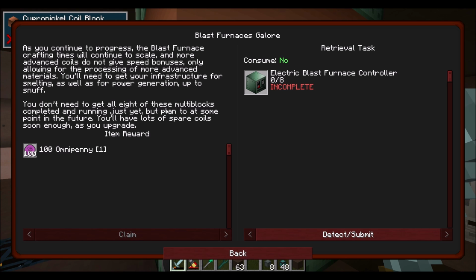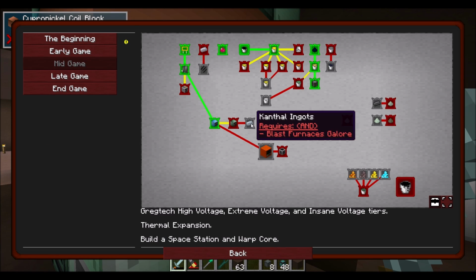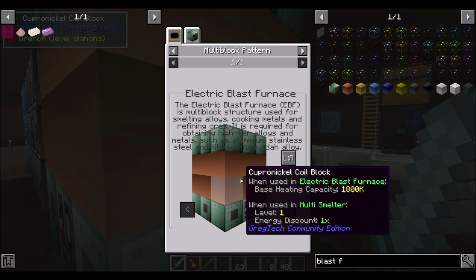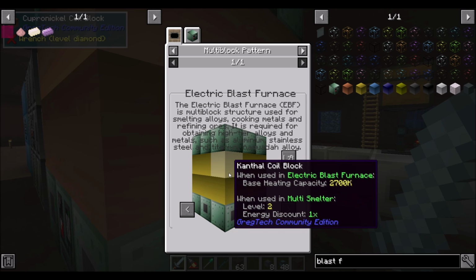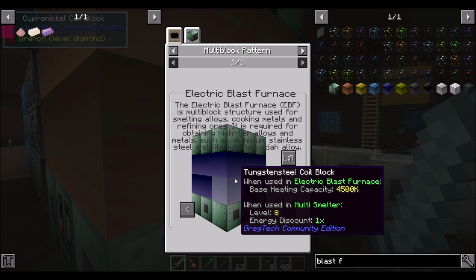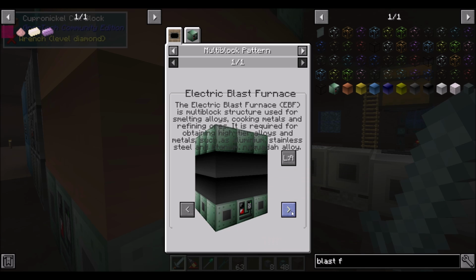Cool. Yeah, that's what you want. 8 more blast furnaces, but it doesn't say a lot about coils there. So let's look at blast furnace. What coil options are there? So cupronickel is 1800. Kanthal is 2700. Nichrome 3600. Tungsten steel 4500. Things are getting a little bit crazy.